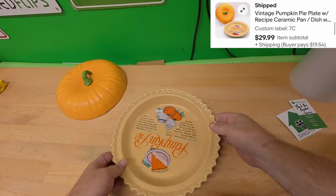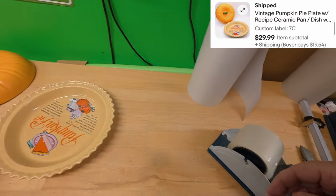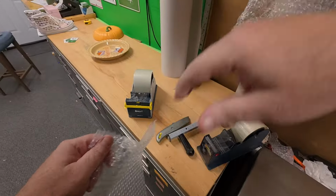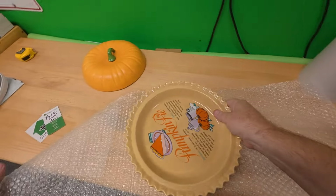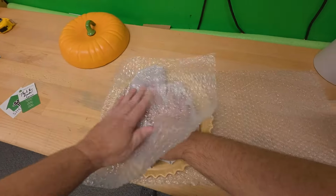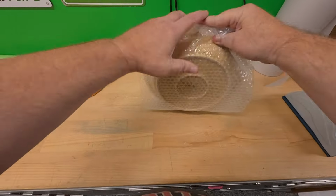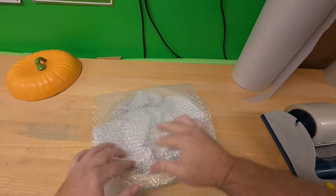Okay, we're packing this pumpkin pie plate, which, that's fitting, huh? Holidays are not far away, y'all. I hope you realize that. It feels like it because the summer is not far behind us, but. Got to get into this holiday mode.